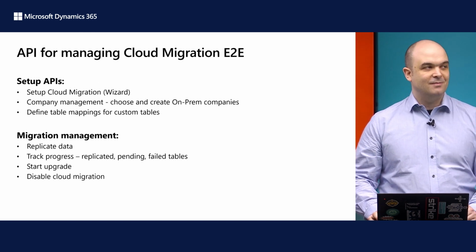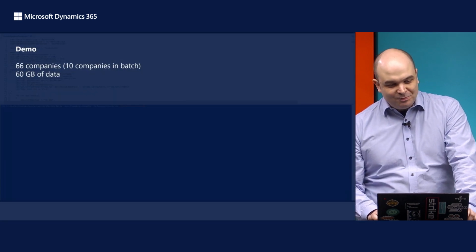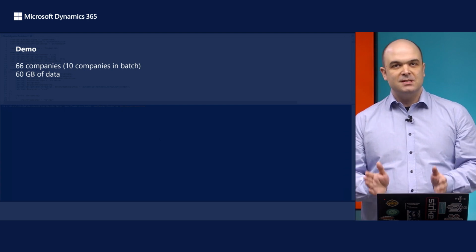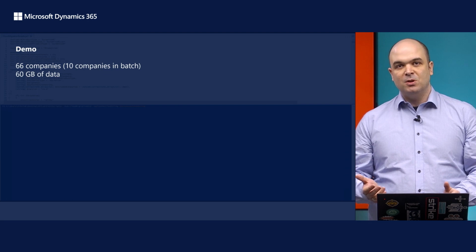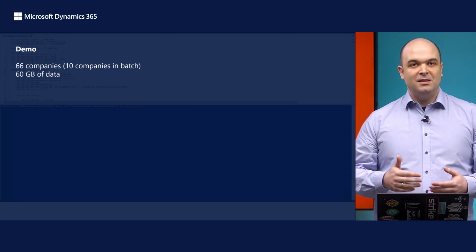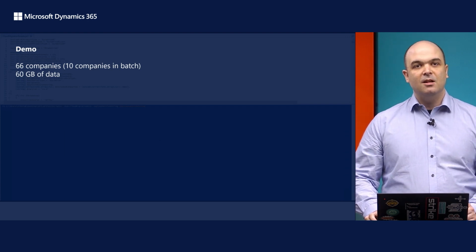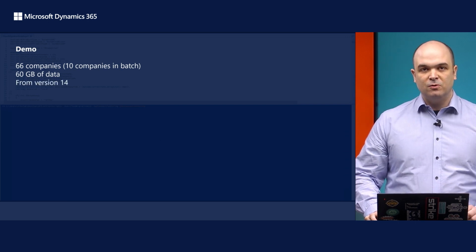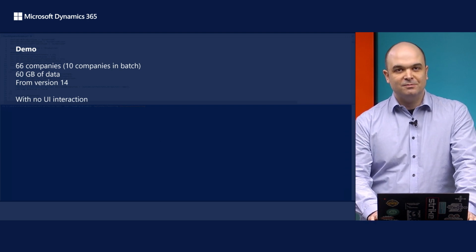Yep. So, for the demo, we have prepared a recording of a cloud migration of 66 companies from a database. We will use 10 companies in a batch because this is a solution that does not contain too many additional tables like ISV solutions or additional add-ons. It's containing 60 gigabytes of data. Currently, it is on version 14, and the goal is to run it without any UI interaction.